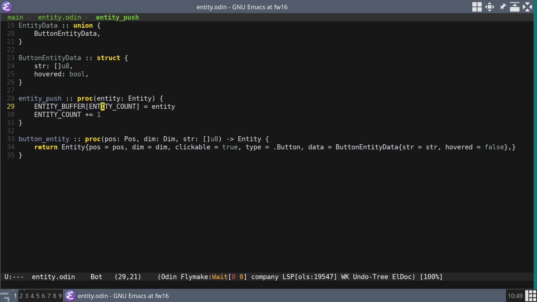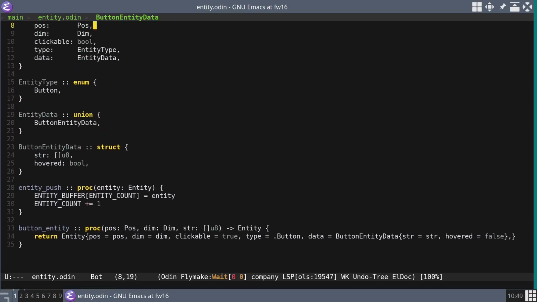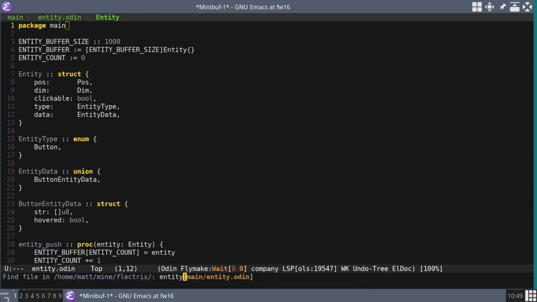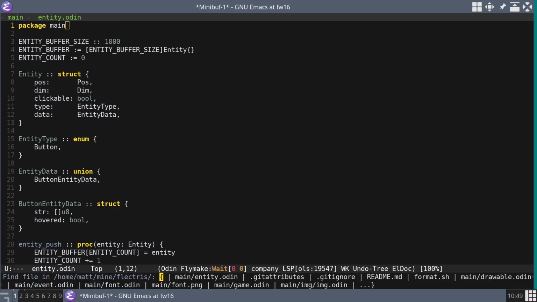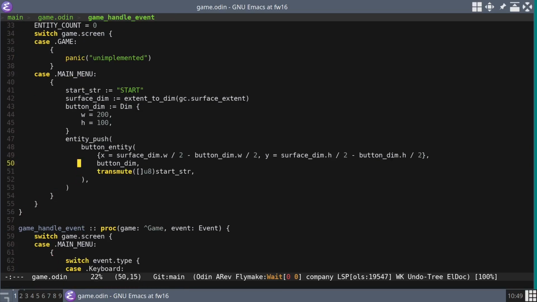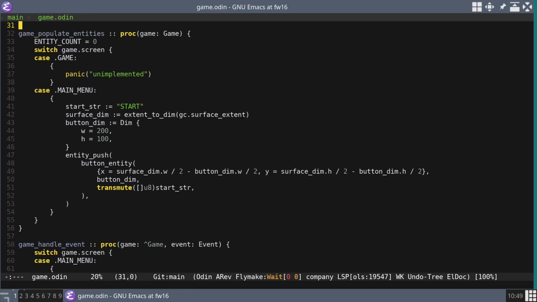When we create the entities, we've got access to the mouse position. So we're inside of entity currently, be inside game. When we populate the entities, it says, depending on which screen I'm on, push a button entity.